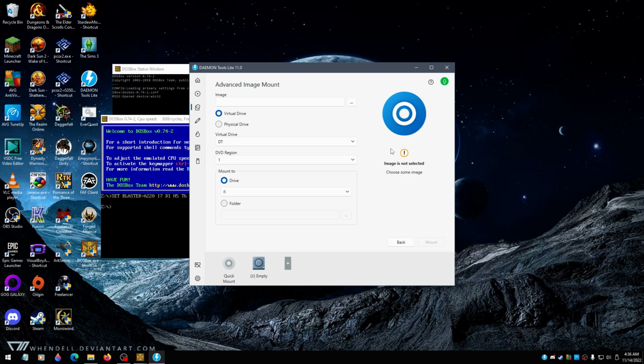Advanced image mount. Let's see, you want to use the virtual drive. I'm not sure what that means. Mount to the drive F that we have here. And I guess this is where you would create a folder. Folder is invalid.